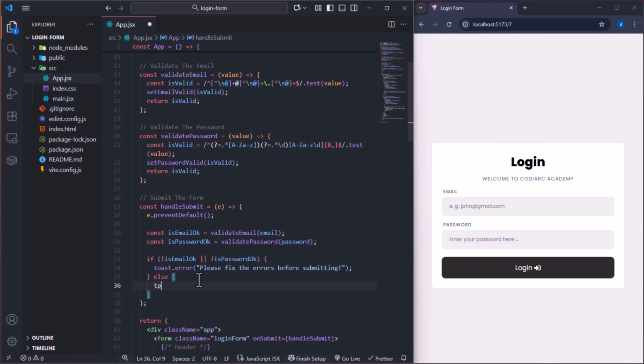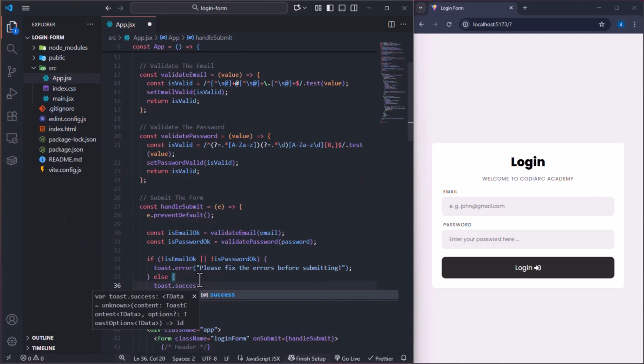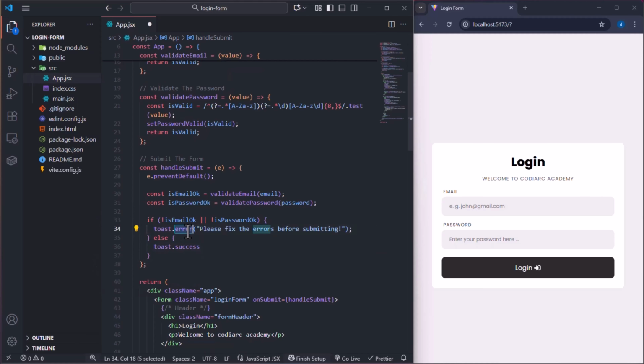Else you should toast.success. Now if you use error, the color of the toast is going to be red. If you use success, it's going to be green. So we need to write Login successful, and that's it. Now let me check it.